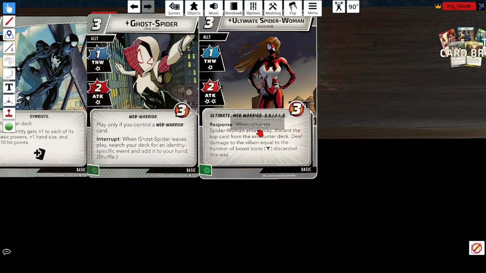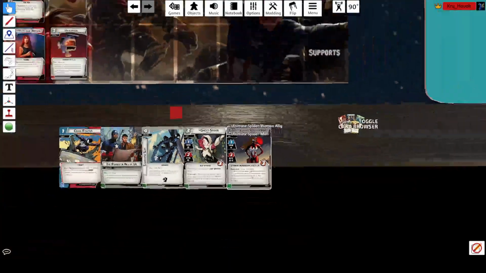When Ultimate Spider-Woman enters play, she's got kind of the reverse of Hobie's ability. When she enters play, discard the top card from the encounter deck, so you get a free discard of a card, which is great. And then you deal damage to the villain equal to the number of boost icons discarded this way. So it's not quite as good as Hobie's 3 cards business, but you have to lose him in order to get it. Hers happens when she comes into play. So I think she's pretty cool.